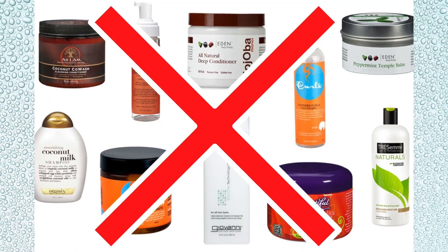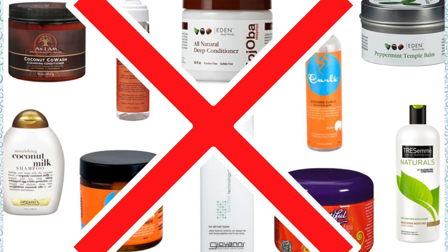The itching — just thinking about it my hair is itching me. For a full year, well, everybody's different, but for a full year that's what my loctitian said: no products. Literally just a little spritz of water, and even that I had to be really careful with. That was it. It was brutal.